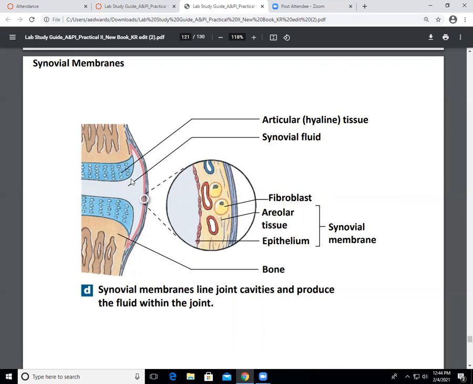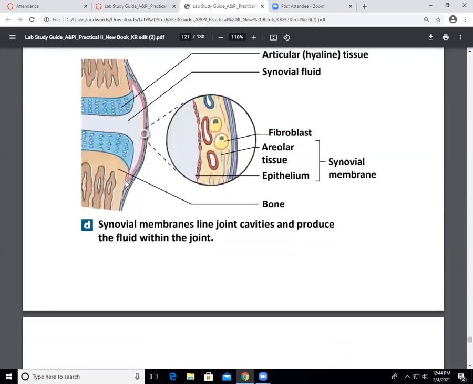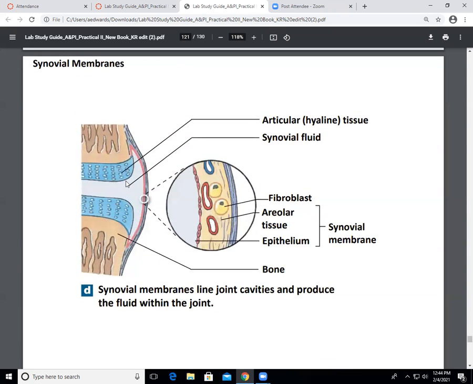All right, but you see this joint capsule area where you can see the bones. It's the synovial membrane, right? With your synovial fluid in the center. Okay, and it's a cushion, right, for your joints. So when you're running and jumping, you need that cushion, right? All right, so those are your body membranes. So mucous membrane, serous membrane, right? Cutaneous membrane, synovial membrane.